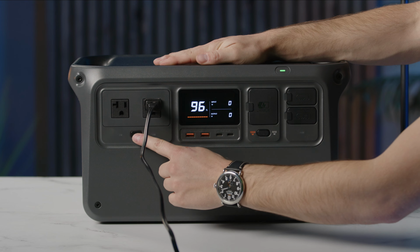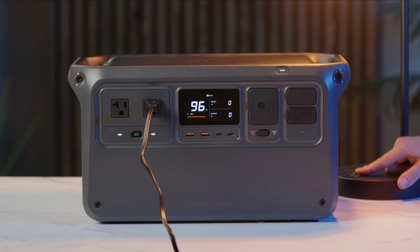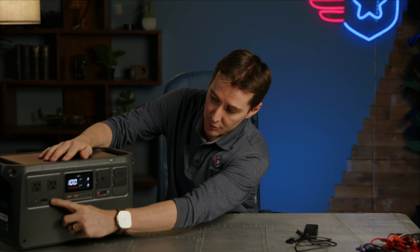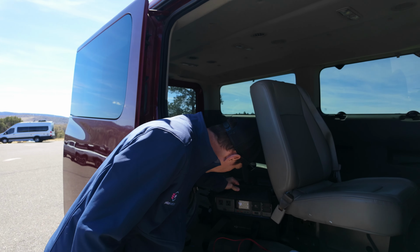And then of course we have the 120 AC plugs right here, two of them. To activate them, you just have to push it. There you go, now it's activated. You can plug in whatever you want in here. So that's really it. Let's go take a look at some of the uses that we've had over the last couple of weeks. The battery bank right now is at 73%.